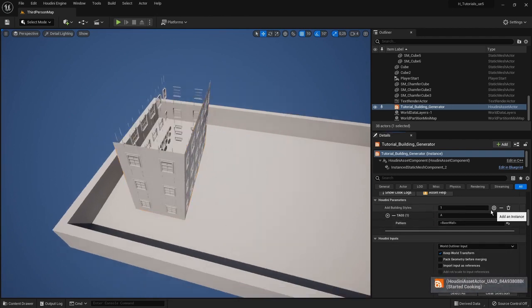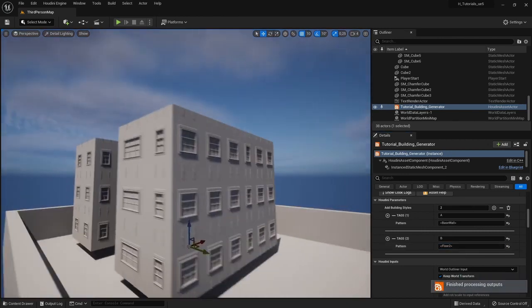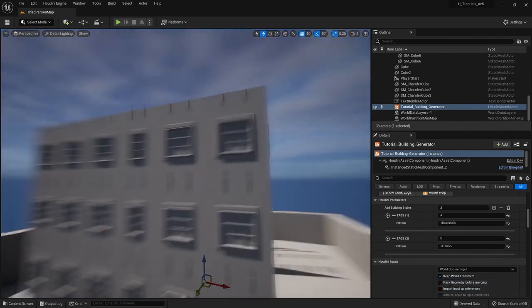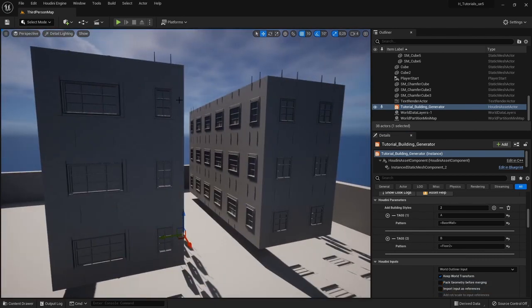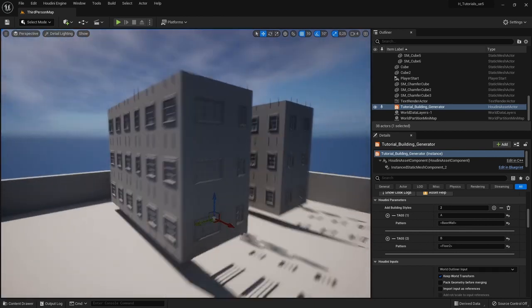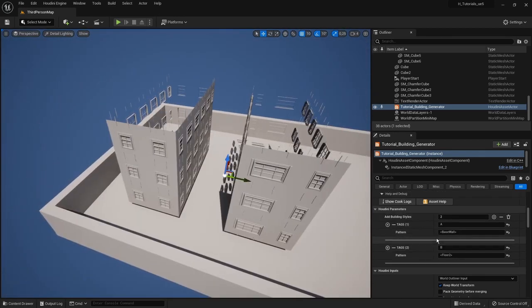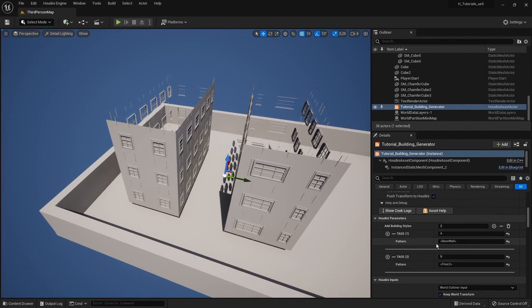So I can now add another building style. So it's called generic. So we're going to call this B, and building style B will be that other pattern that I had, which I think was called floor 2. And as you can see, this is then floor 2, which has a different building approach. As you can see, we have the small window and then the big window, and if we just have both big windows. So that is how we can quickly apply different styles over different buildings.